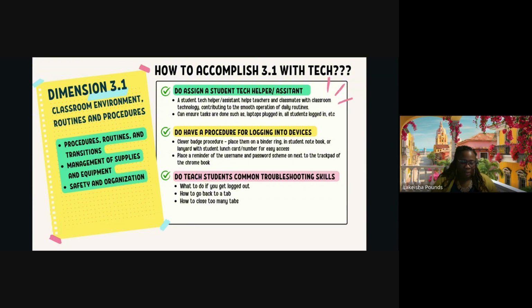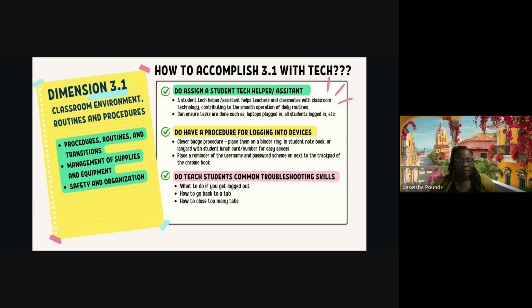Our poor pre-K and kinder babies on the tablets have a million tabs open like they're full-grown adults, right? But they don't even know it. They've just reopened the same application multiple times. So help them by teaching them, this is too many. Do you see that there's another tab with the same name open? Let's go back to our original tab. So you can teach them how to go back to the tab. A lot of times when something closes out in front of them, they think it's just altogether gone, and they don't know how to go back to their tabs. So that would be something to teach them as well.